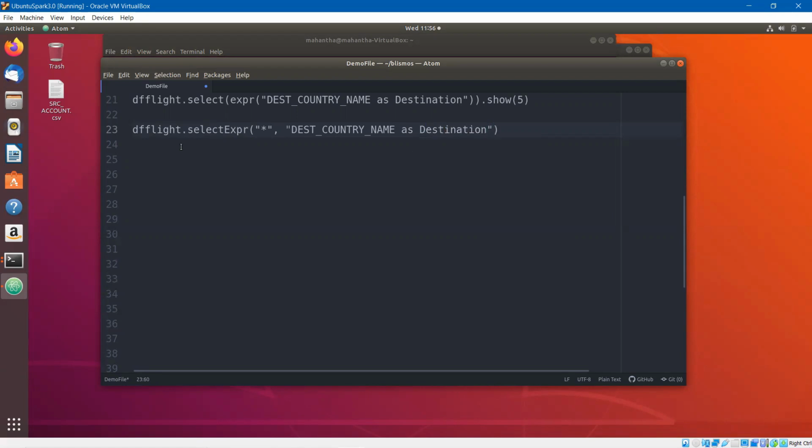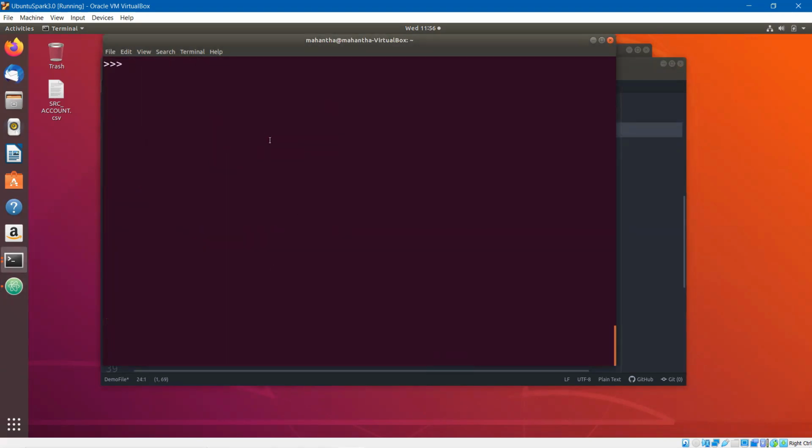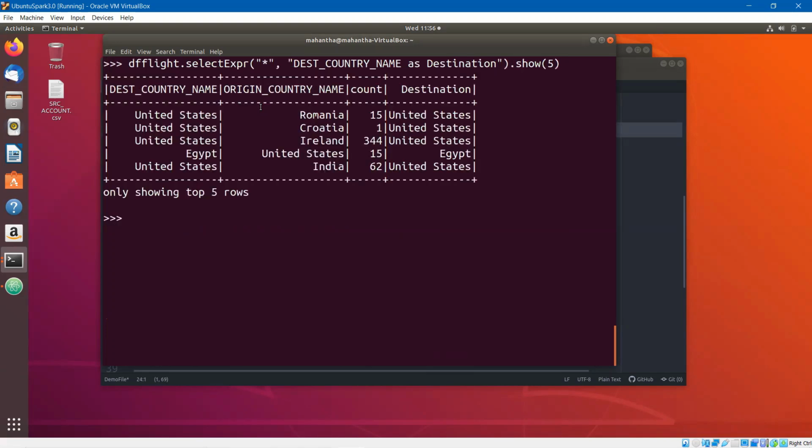Okay, let us see if it works or not. Show. Fine. It works. We are choosing all the columns, and also we are renaming one of the columns with one more column name. So this is renamed as destination, and we are selecting all of the columns. That is how we can use the expression and also choose all the columns as well.